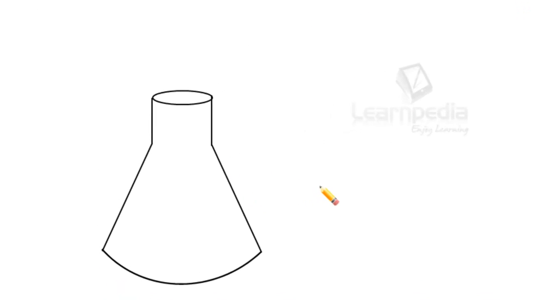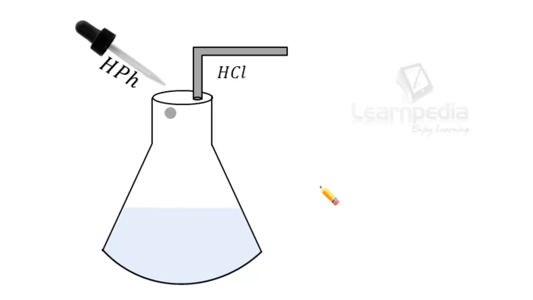So let us take some amount of HCl here. This HCl solution as a whole in general is colorless. Now a drop of phenolphthalein, which is also colorless, is added. One drop is added, second drop is added, now third drop. Even after adding 3 drops, we do not find any change in color. Thus we say that phenolphthalein does not develop any particular color when added to an aqueous solution of an acid.